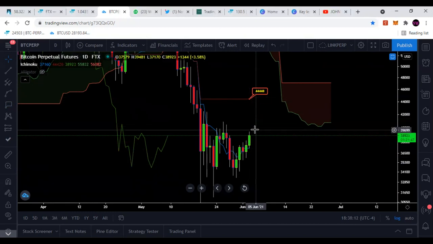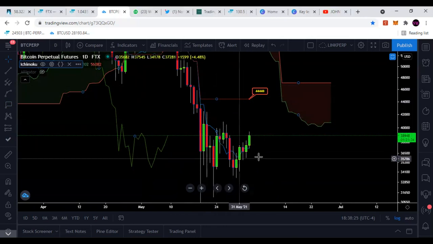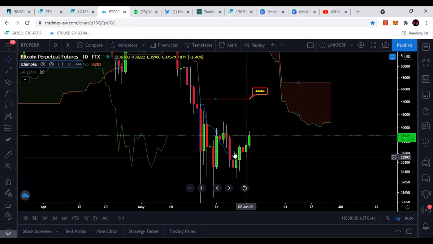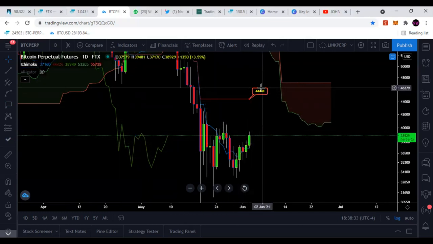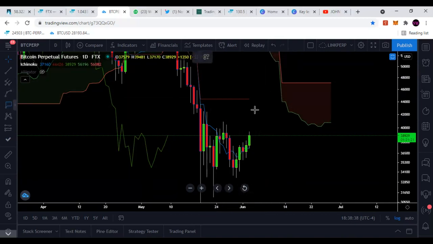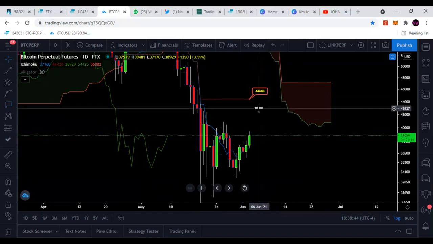I don't know if you guys understand this very well. I'll take that one more time. I said on the daily time frame, using the default settings, which is 9/26/52/26, we had this C clamp, which is also called a TK disequilibrium. Whenever we get this, there is high probability that price will test the Kijun. We're looking at a target of price returning back to this Kijun. This is the daily time frame using the default settings.